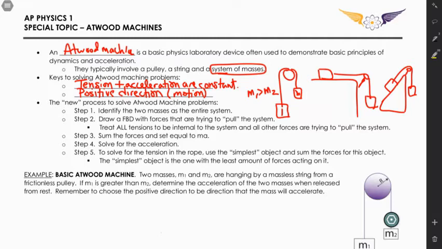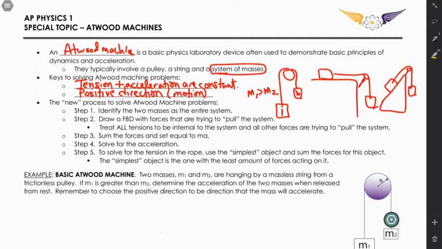Right? That's how it works. Now, in that case, it would accelerate in the direction of the larger mass, but it doesn't necessarily have to move. The direction of motion and the direction of acceleration don't necessarily have to be the same. You're going to see that in the fifth example, the inclined plane with friction, okay? And that's because of some of the factors that are involved with it.